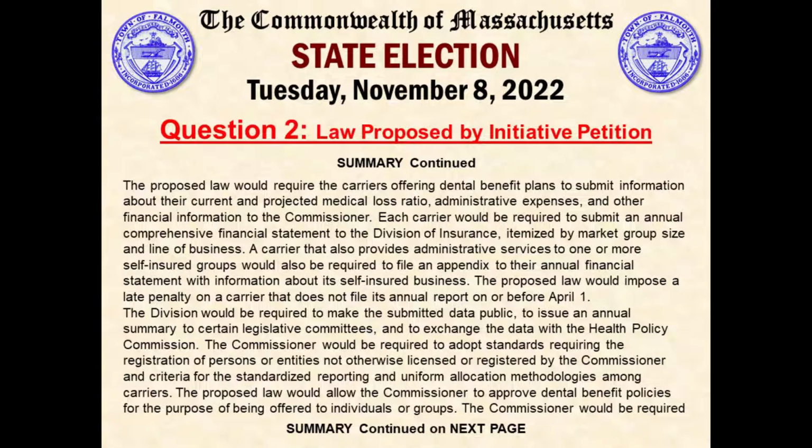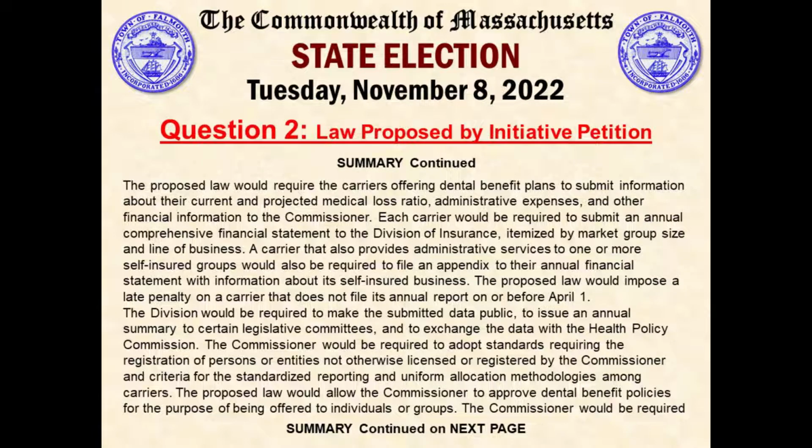The proposed law would require the carriers offering dental benefit plans to submit information about their current and projected medical loss ratio, administrative expenses, and other financial information to the Commissioner. Each carrier would be required to submit an annual comprehensive financial statement to the Division of Insurance, itemized by market group size and line of business.